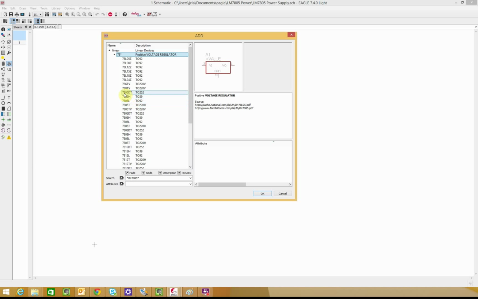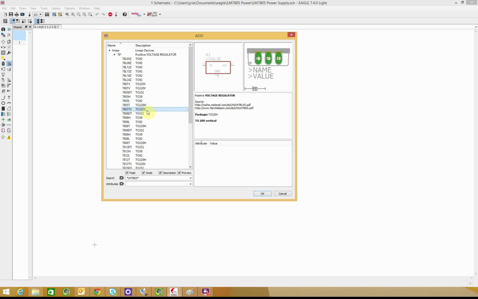As you can see here, we have our 7805 in different versions, and the difference between them is the packaging. So we have a package, the TO220, which is horizontal, and we have it in vertical. You would also normally find the TO92. These are the most standard to use.